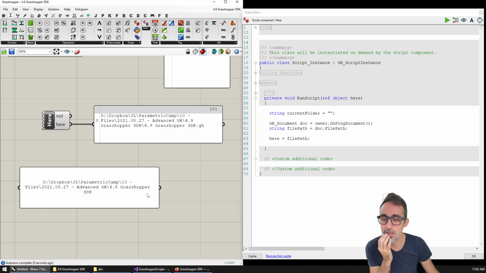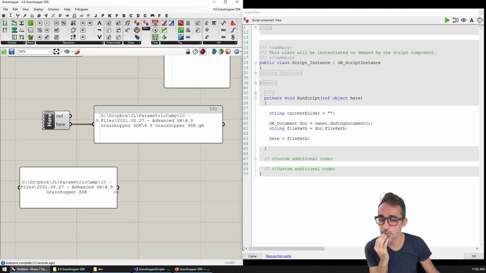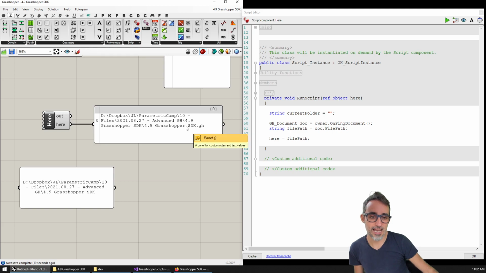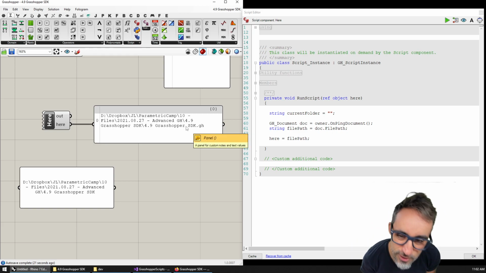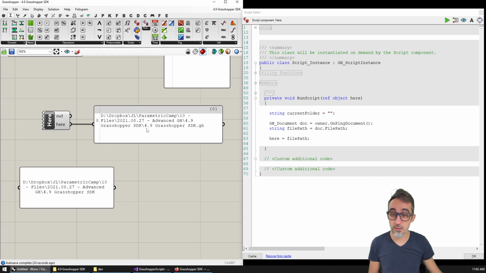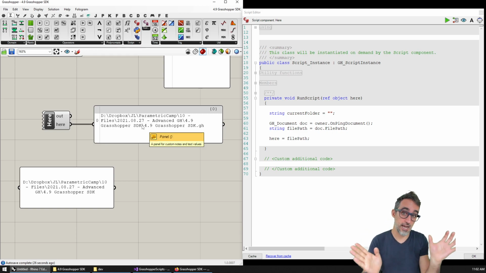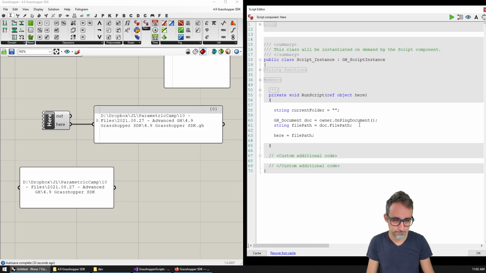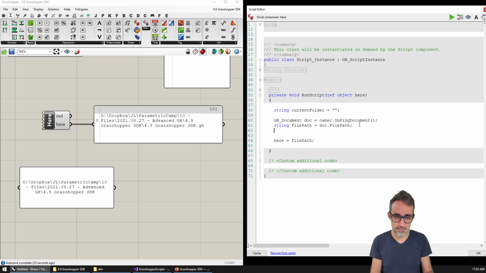The problem is that I want only the folder. I just want the path. I don't really want the file as part of the path. So what I could do is some string manipulation and make sure that I split this whole thing by the backslashes, remove the last part, and then put everything together again, but that's not very clean. Something that I can do is use the System Path object to take a file path and just retrieve some information from that file path.